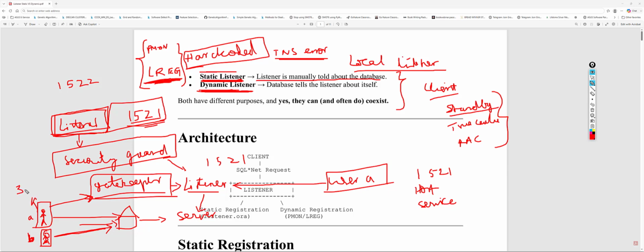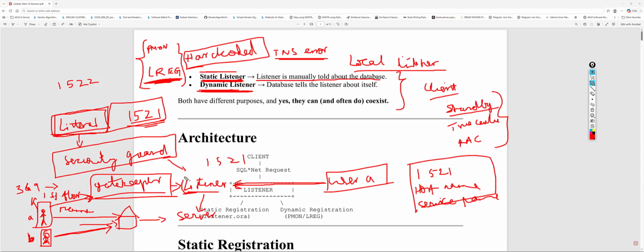Say for example the apartment number is 369. Similar to that, you should have the location of the flat, whether it is on the first floor or second floor, whether he is an owner, and what his name is. Similarly, you need the host name, service name, the port number, and some additional details. Based on that, this client user A will approach the listener.